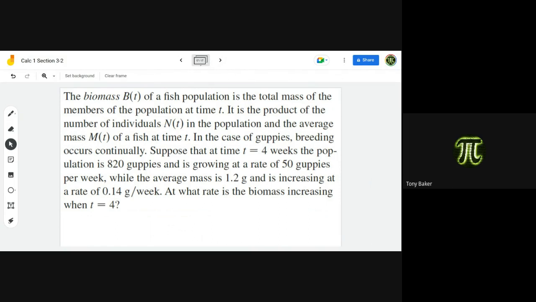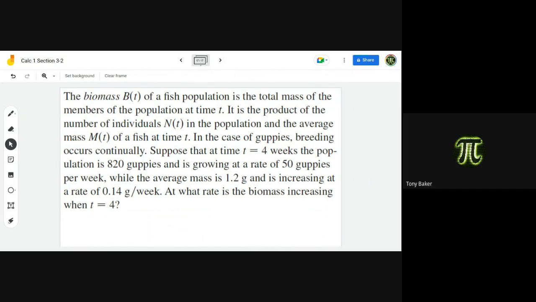Guppies reproduce like crazy. Yes. Guppies are just little fish. They're really interesting to watch, especially when they're treated. You'll have two guppies in the tank, you give it a lunch, you'll have 500. They eat each other.